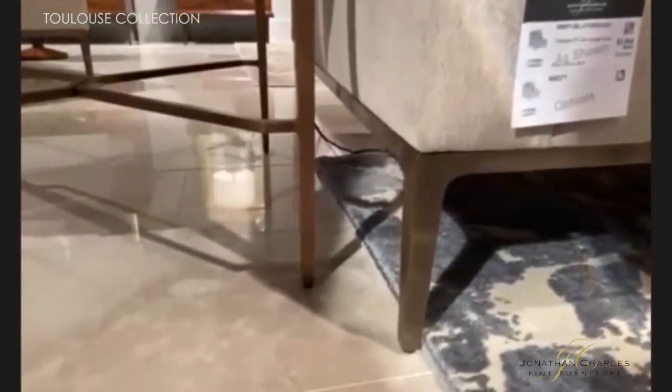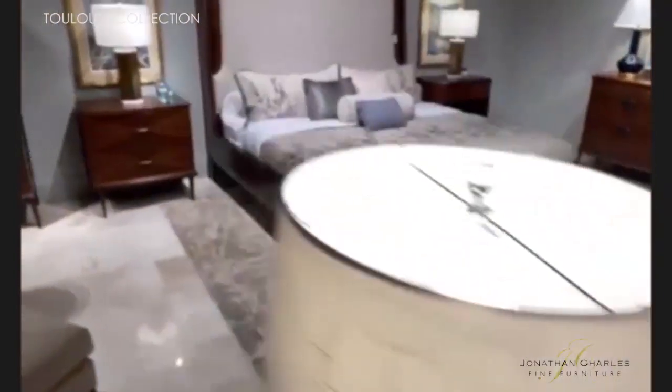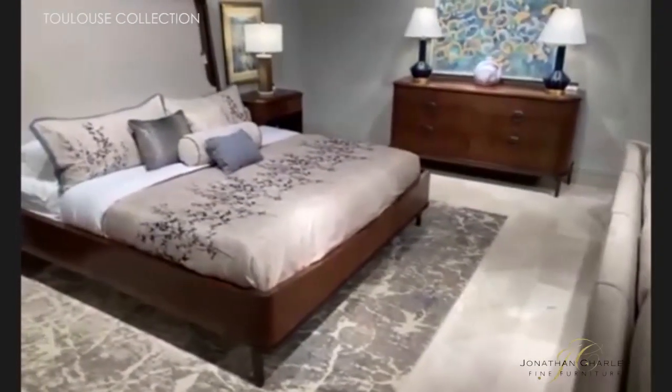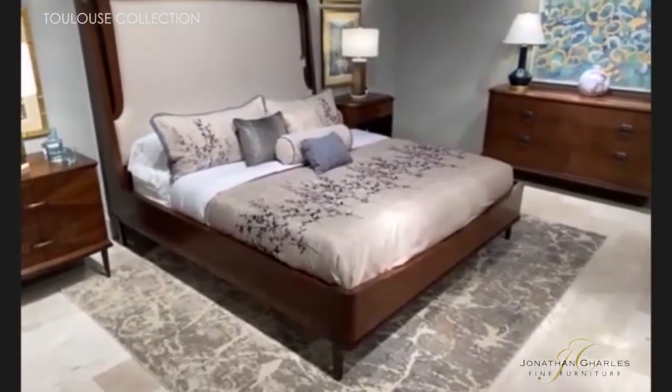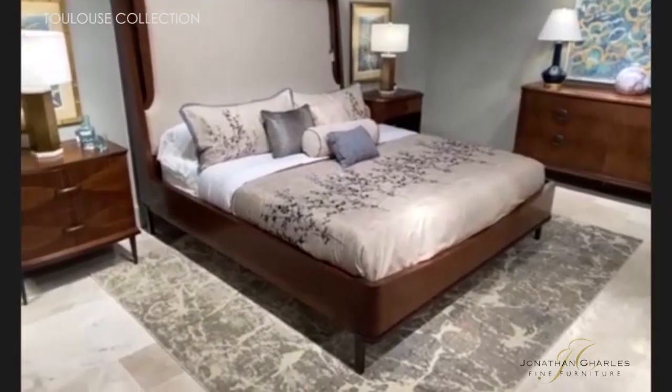The upholstery, it's on a stainless steel base, and the base has been brushed to make it look like it's mitered on the corners and finished with a champagne type finish. Toulouse bed, we're showing it here in the performance fabric on the headboard. It's also available as an all wood version.